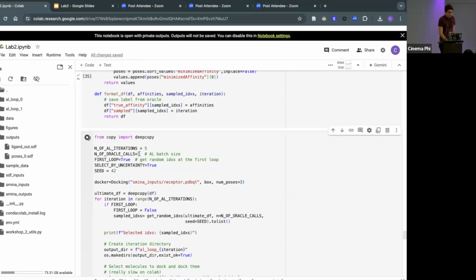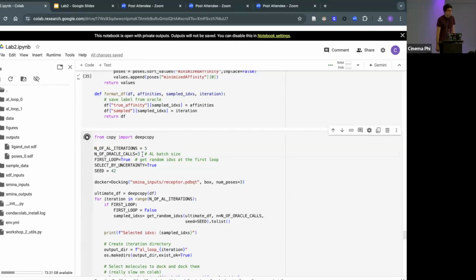But in practice, you would also have a larger batch size in the sense that your Oracle often works more efficiently if you run several things in parallel. Let's say we're not running on Colab, but we had 1,000 GPUs at disposal. Probably we want to use them at the same time. So we're going to have a much larger batch size, which then brings us into other problems for these small batch active learning.